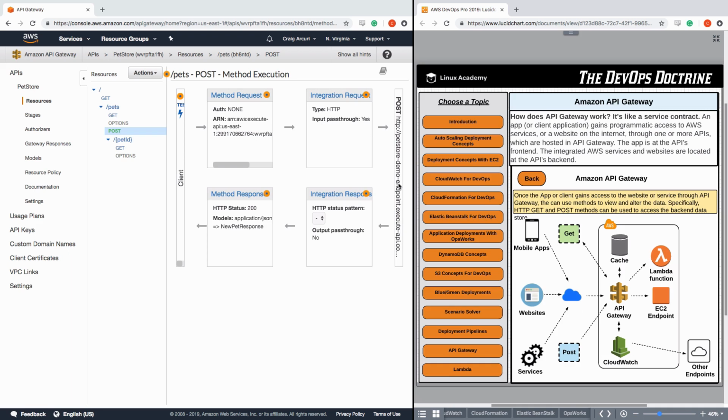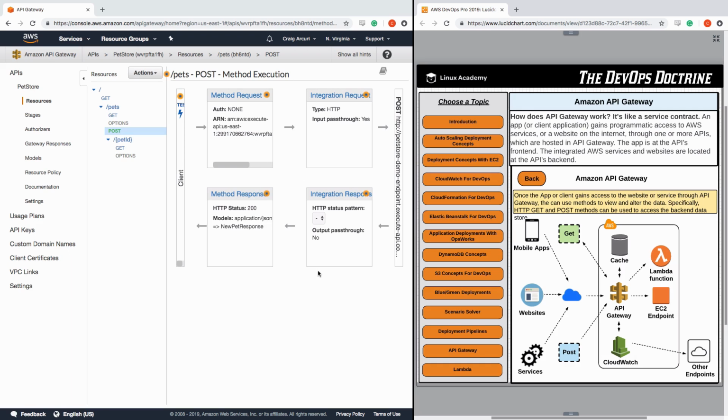And it's just the reverse on the return trip. The back end sends a message, this integration response, to API Gateway. If translation is necessary, API Gateway does that and sends this method response back to the client. Now, if we're consumers of these APIs, we just need to know what's going on. We need to understand our contract.